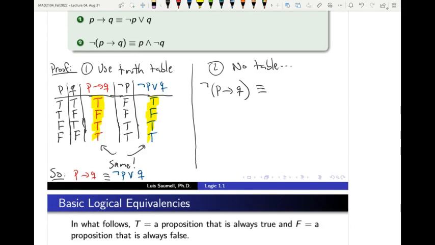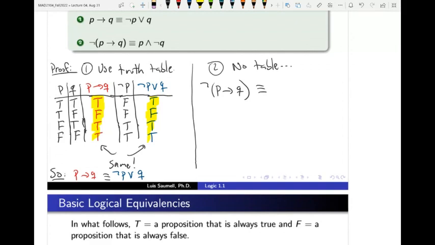Okay, so let's see. The first thing that we can do is, first of all, we have here the negation of P implies Q. I don't know how to negate this that we were trying to actually prove, but I know how to negate or and and statements, right? It's De Morgan's law, right? So that means if instead of this I had an or, then I could do something else. So question, can we write this as either or and? Yes, we can. That's exactly what we just did.